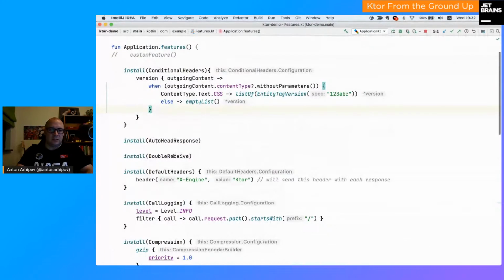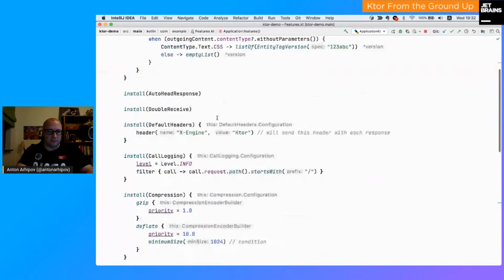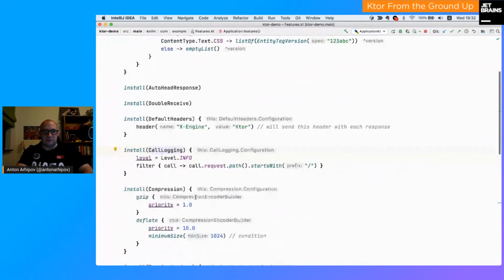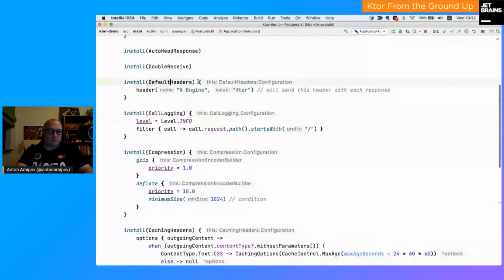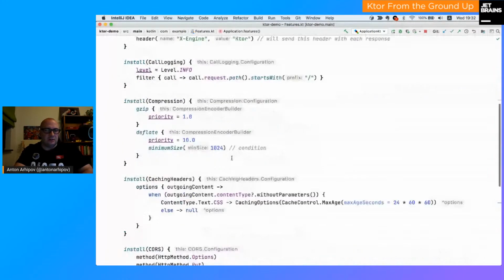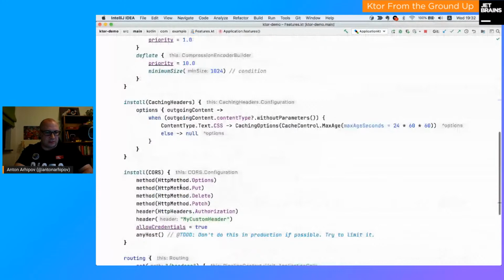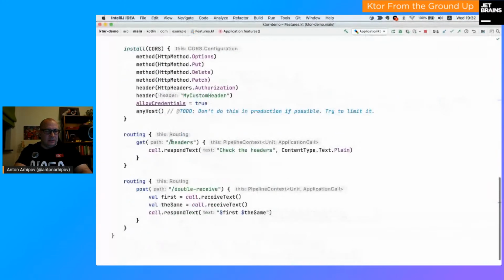Like if you want to implement double receive, like allow receiving the content twice, or conditional headers, depending on the header type, you may implement some logic, or logging the different calls of the application, adding compression, responding with the default headers, or caching the headers, or implementing CORS functionality or expect. So all kind of things, right?